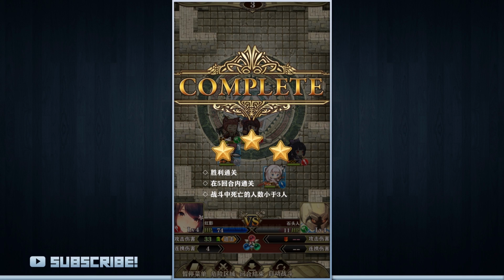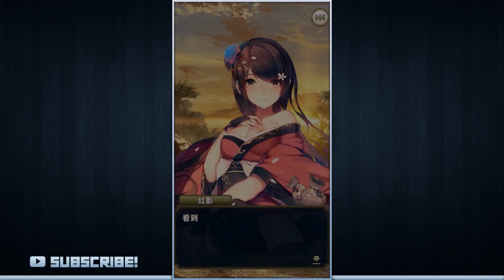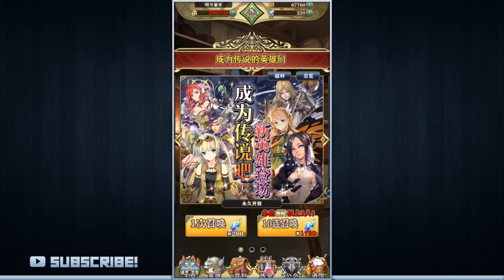So I'm glad I continued to play and show you a little bit more of the combat so you could see what those attack animations look like, so you guys can have a better idea how some of the skills and things like that work. So let's go ahead and actually do a summon. I only have enough gems to do one summon, but I at least can show you what it basically looks like.